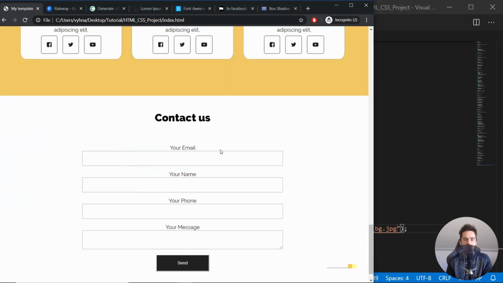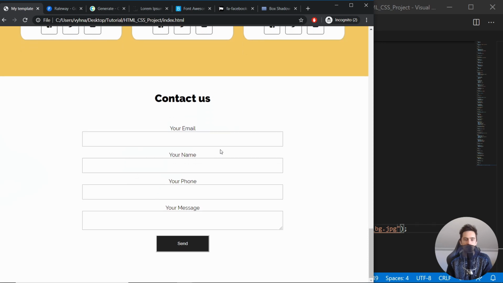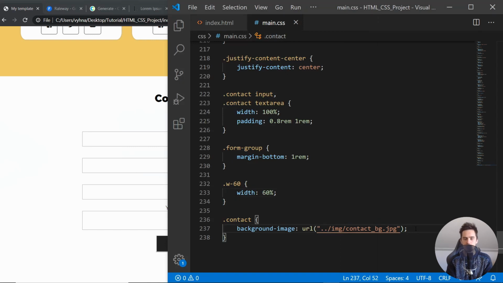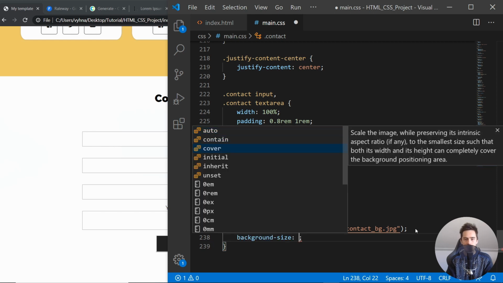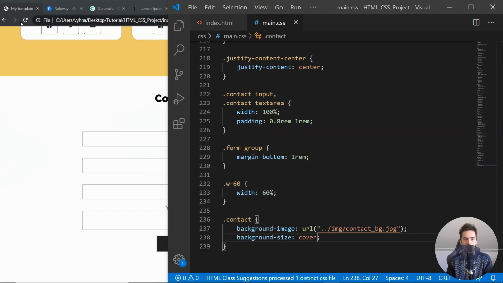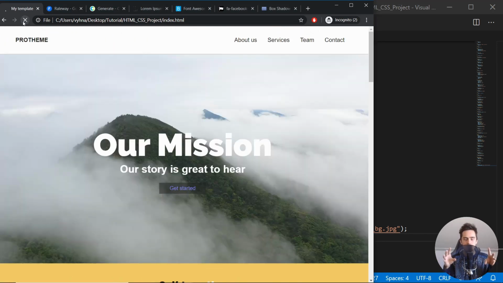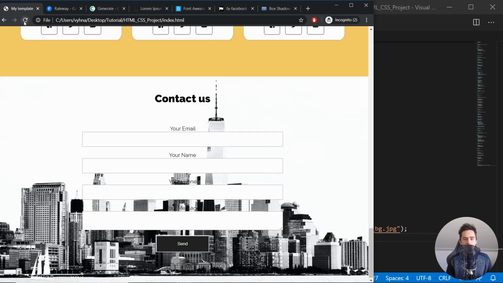So if I reload it, and we go down here, you pretty much don't see anything. That's because the image is so big that it is just displaying a really small part of it. So I will go in here and say the background size, and I will make it cover. This means that it will basically stretch so that it fits the whole thing, like this. And I think that this looks actually fairly nice. Let's just go with that.